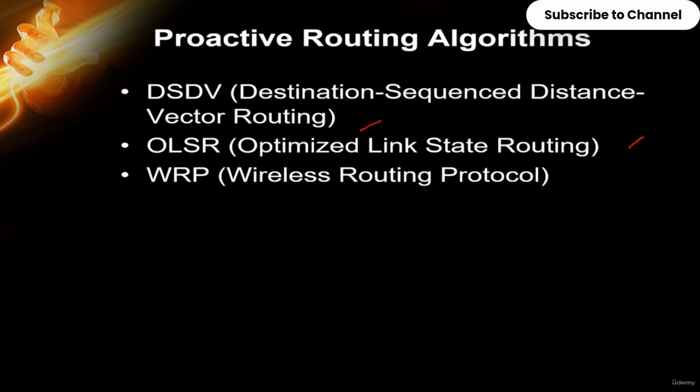So the next proactive routing algorithm is WRP, the wireless routing protocol. It is also based on the Bellman-Ford algorithm to ensure reliable and efficient communication. The main feature is multiple tables. WRP maintains multiple tables, for example, the distance table, routing table, link cost table, and message retransmission list. All these are maintained with WRP. Then it also provides error correction mechanisms for any errors that occur between sender and receiver, and it also provides loop-free transmission between sender and receiver nodes.